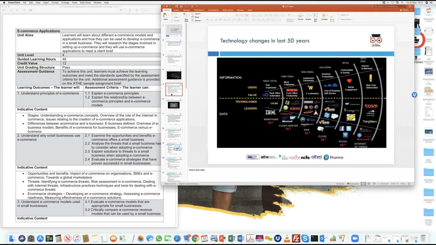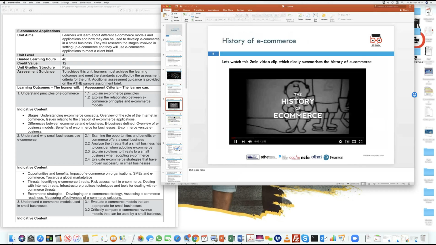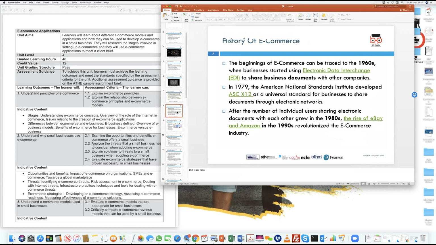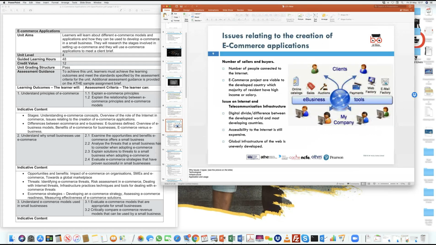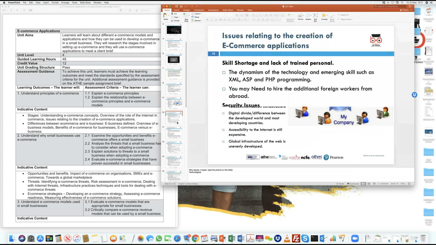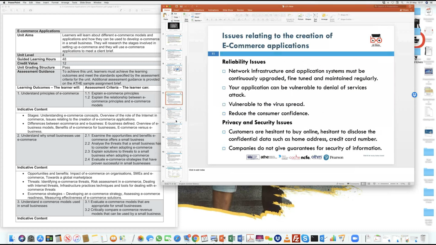So the first learning outcome was primarily focused on making you understand the history of e-commerce, how it has originated, what are the standards which have come in, and then we looked at certain models and principles of e-commerce and how this has developed. So things like reliability. When we are on this session, we are reliant on the internet and the hardware to ensure that there is continuous connectivity. So it requires infrastructure, bandwidth, and also the ability of the software to be able to integrate everybody in terms of users to come onto the same platform through which we are able to do this webinar.